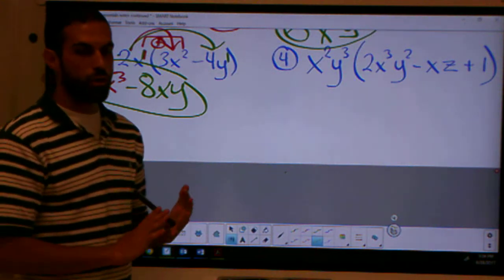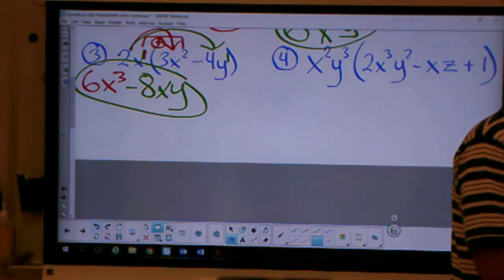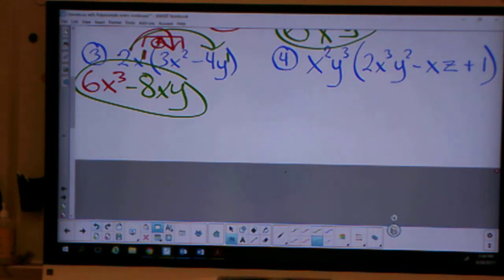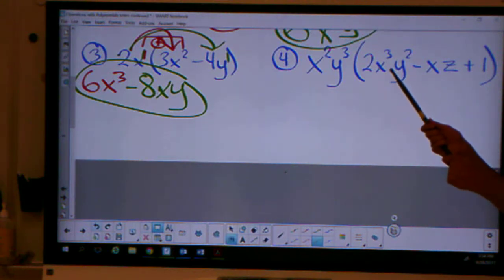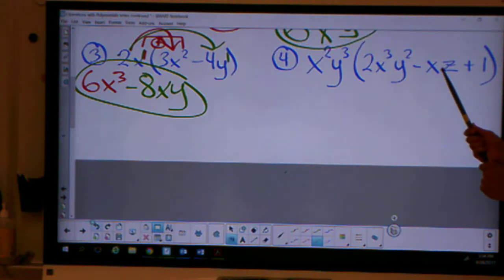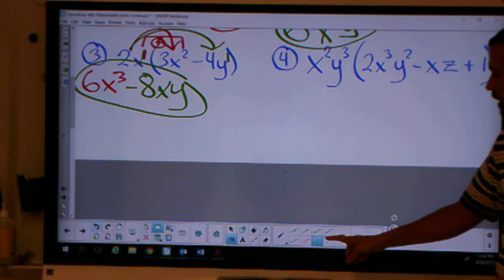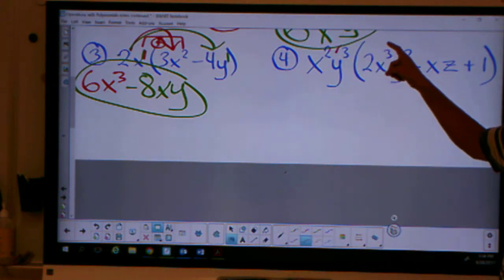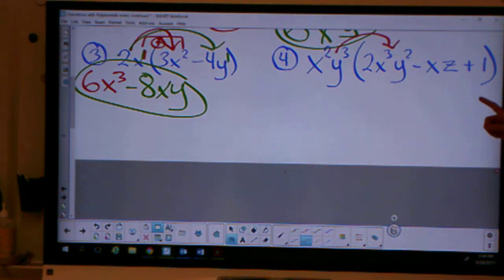I'm going to give you a moment to do number 4. It's a little harder. And most people today have gotten the first distribution correct, but made mistakes on the second 2. So really set your goal to be at least getting the first distribution correct. If you make mistakes on the other 2, then you are very much on par anyway with everyone else. I'll give you a minute to come up with what you think, and I'll take a look at your answers.